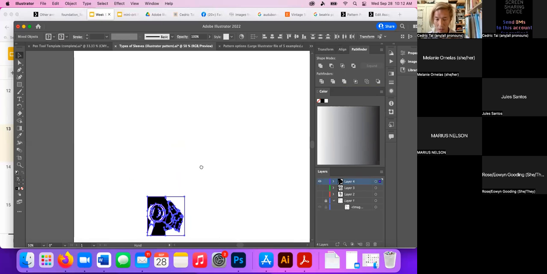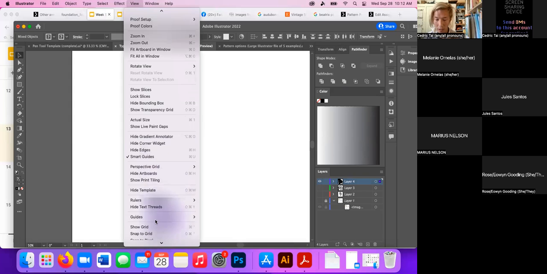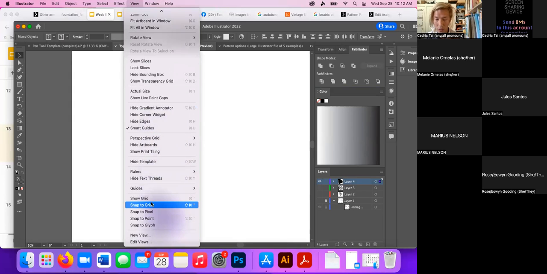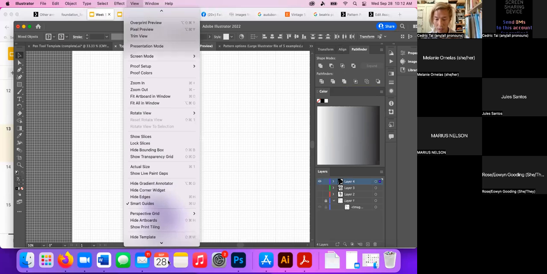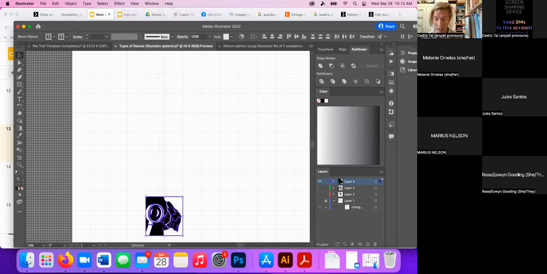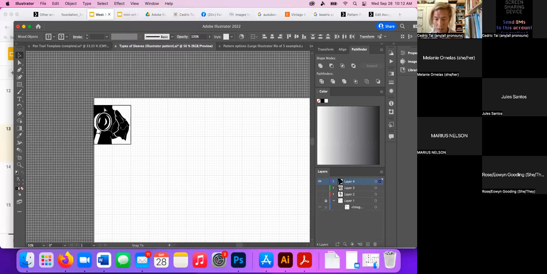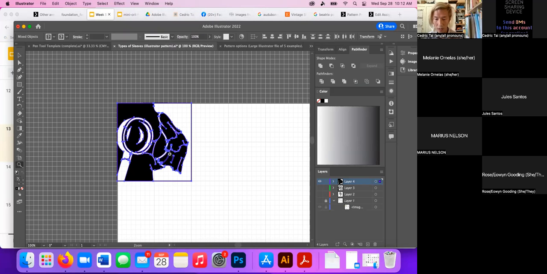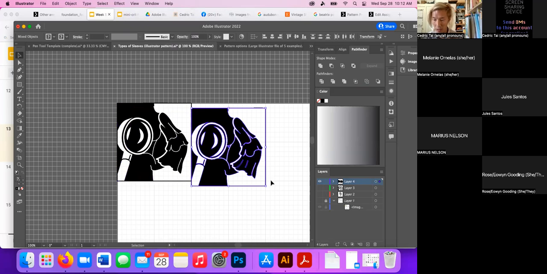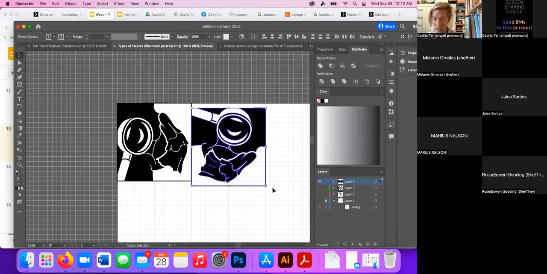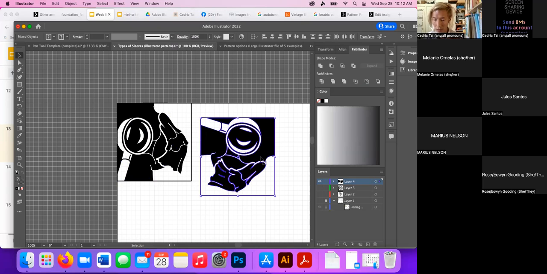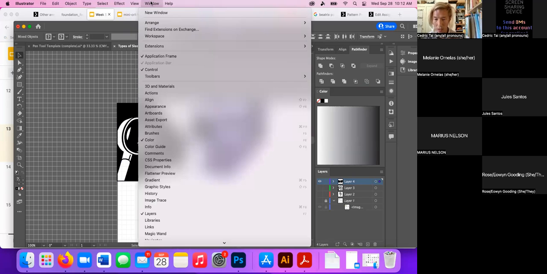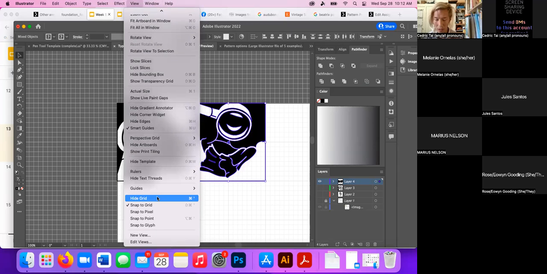For now, I won't group these, but I'm going to check out my rulers and my grid. New ruler, show grid, snap to grid. Now, I'll put this up in some corner. If I want to rotate this, it should be really easy to copy and paste. Hold shift down, find the corner that shows you a little turning arrow. And it should snap to itself, but right now it feels like it's snapping to something else.